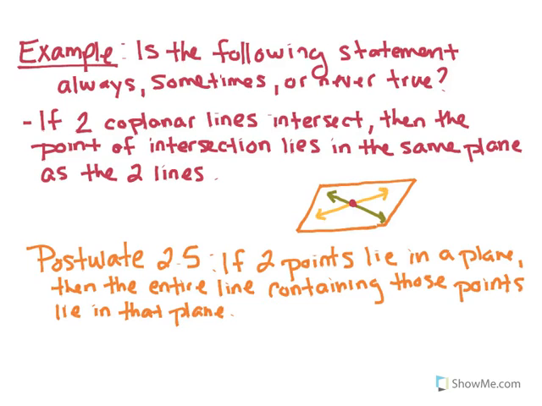If I were to find more points on one of these lines — say the yellow line — there's another point on that line, and those two points are in a plane. This point on the green line is also in the plane. The place where they intersect is a point that both of those lines share. So this postulate really helps prove that this statement is always going to be true. Instead of having to think of our own reason, these postulates can actually be our reasoning: if two points lie in a plane, then the entire line containing those points is also in that plane.